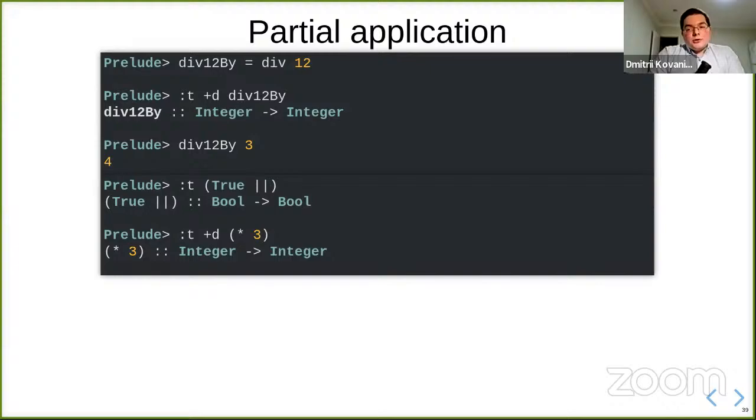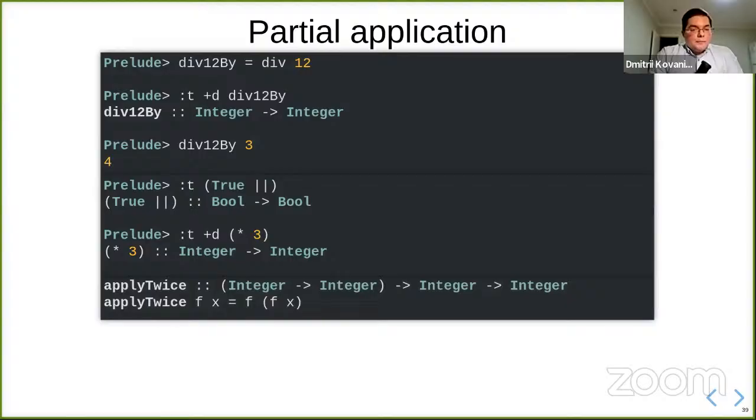Well, for operators, as I remember, operators are just functions, and you can put the element on the left side of the operator or on the right side. For some operators, it doesn't matter. For example, multiplication: 3 multiplied by something or something multiplied by 3 will be the same. But for some operators, it matters. And yes, we can use it.